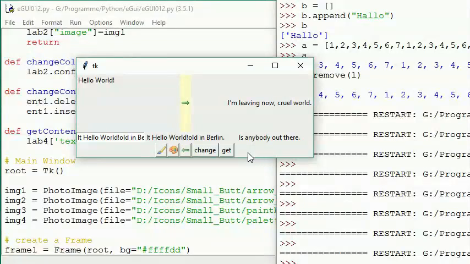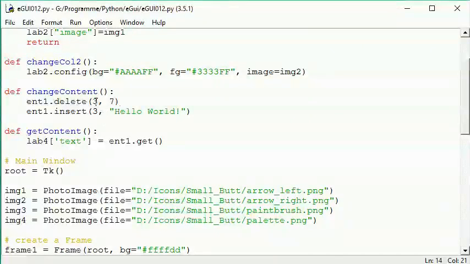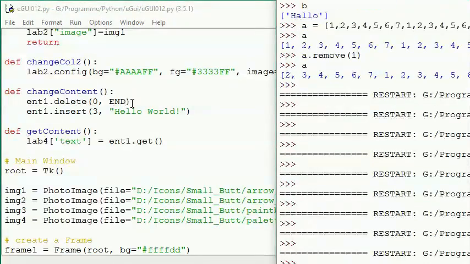Well, I'd like to have it in another way. I delete everything, and I can do this by changing the first position to 0, which is actually the first position. And for the second position, we have a constant variable you can't change, and it's called end, and it's the last position of the widget, and it changes when you change the content of the widget. It's actually the length of the whole string of the content. Well, okay, and let's see what it does.